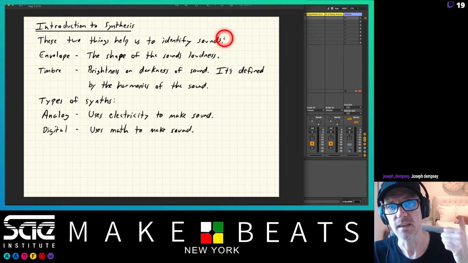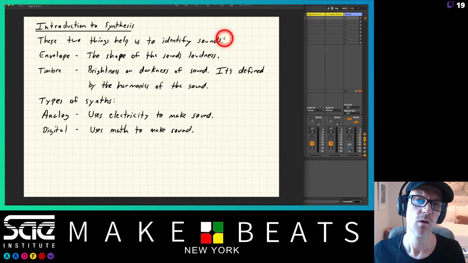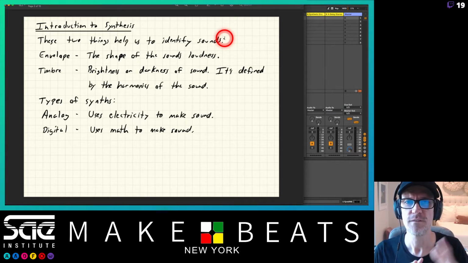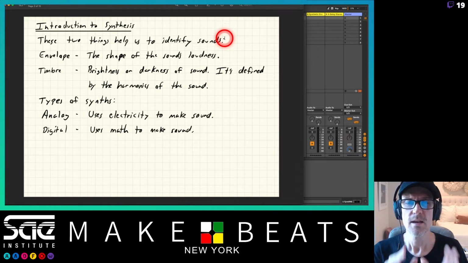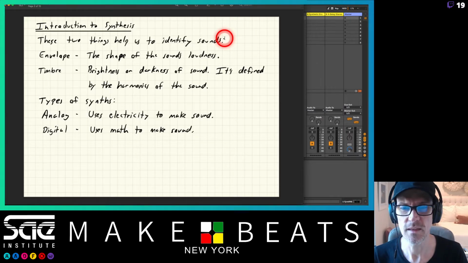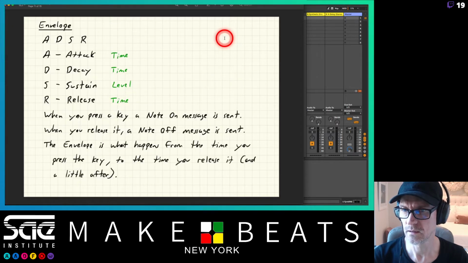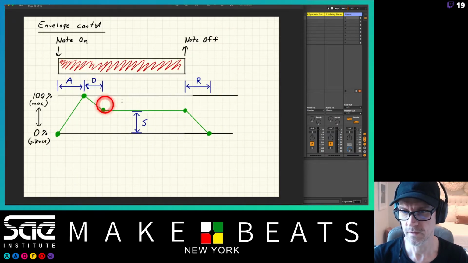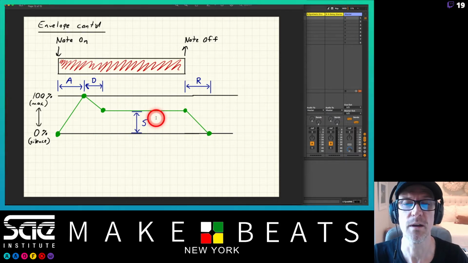The first thing is the envelope. The envelope is the shape of the sound's loudness. When I say the shape, we talk about things in terms of fast and slow, dying off, release, decay. That's describing the envelope, okay? So that's the shape of the sound's loudness. And the envelope, here, let me just skip over here. It looks like this. This is what an envelope kind of looks like in really, really basic terms. But this is the diagram that people use to describe an envelope.